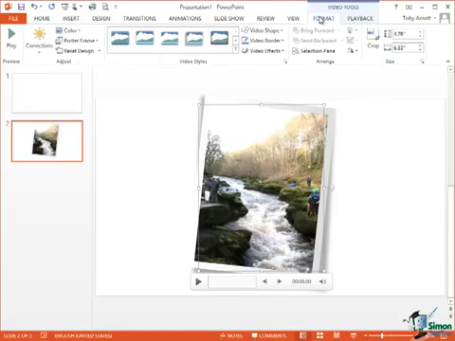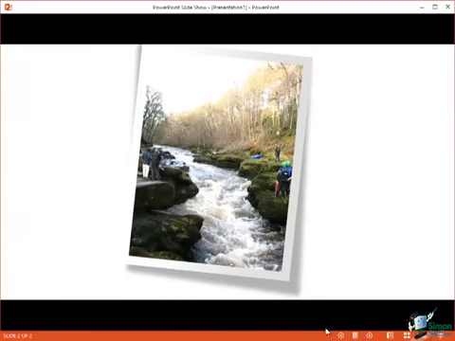The format options are powerful as well. Let's take a look at this video as it is though. So I'm just going to go into reading view for this, and I'll hover over the play controls. I might just drop the volume down a little bit. I'm not quite sure how loud this is going to be, so I'll put the volume down to there, and then I'll click on play.